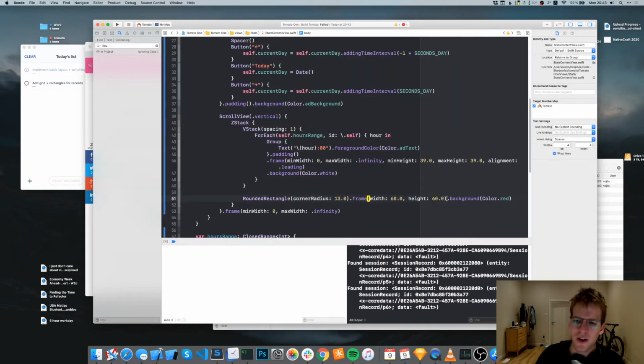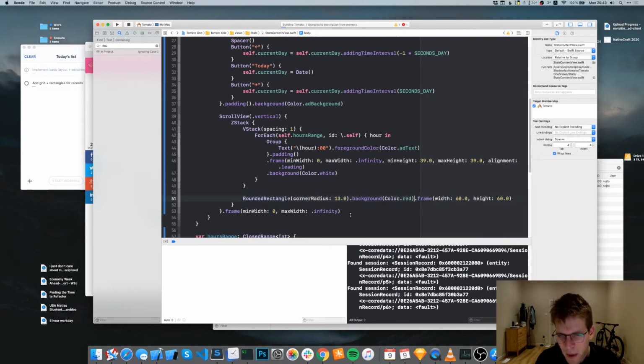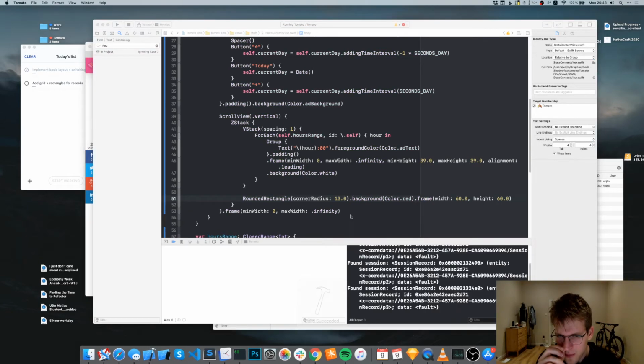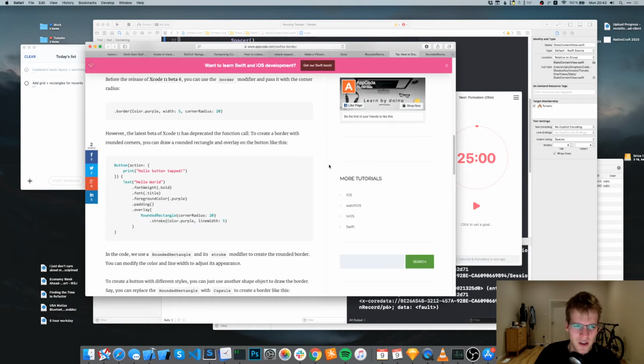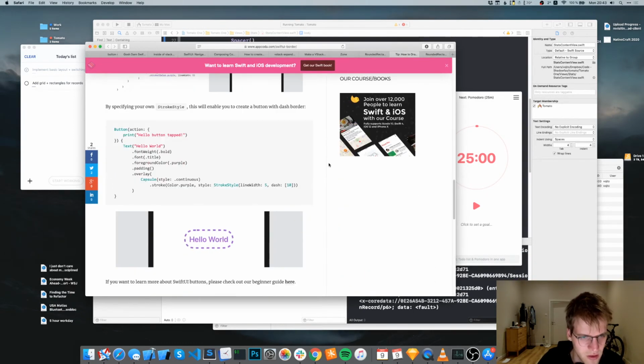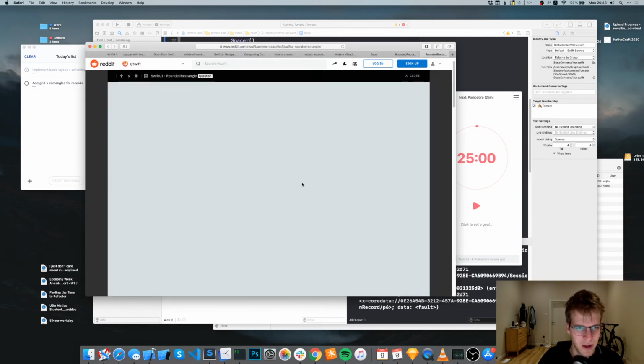Okay, I see what's going on. I'm applying this background color to this frame that I wrapped my rounded rectangle with. So background has to go first, for sure. No, it still looks terrible. Okay, never mind. We'll get back to that.